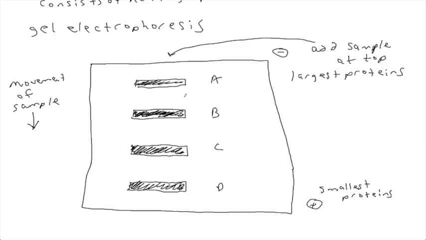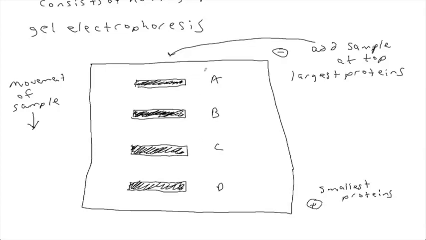Okay, let's see. So a lot of that you already have down. Let's see if there's anything else we have to discuss about that then. So you actually focused on one particular type of gel electrophoresis. So in general, what you would normally expect is that the proteins at the bottom might be the smallest, but you also might expect that they're the ones, who do you expect would be most likely to get to the bottom? The ones that are positive, the ones that are negative, or the ones that are neutral? The ones that are negative.